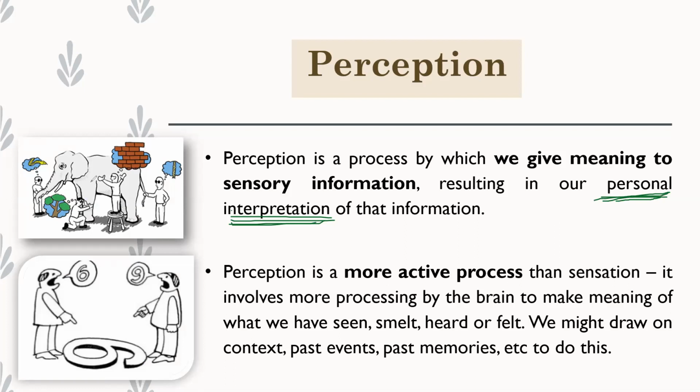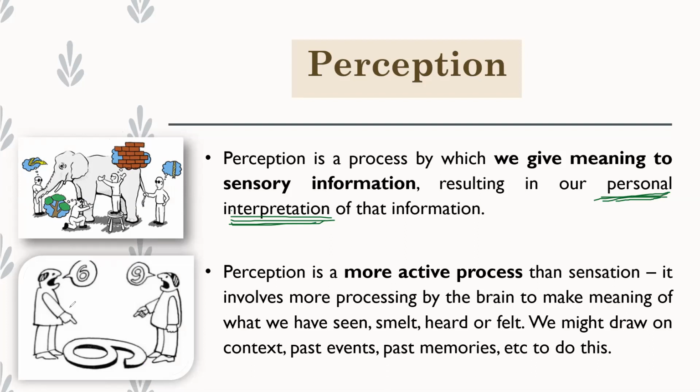So if you look at this picture here, everyone is analyzing the elephant, and this elephant is just there, it's just one visual image. But depending on how you're looking at that elephant, this guy looks at its legs and thinks of a tree. This guy looks at the trunk and thinks of a snake. Okay, this guy looks at the tail and thinks of rope. So obviously, the way that they're looking at this one visual image is very different, okay, the way they're perceiving that visual image.